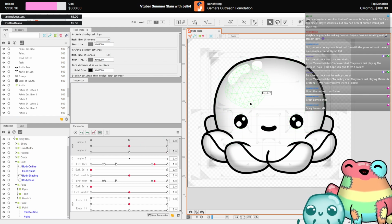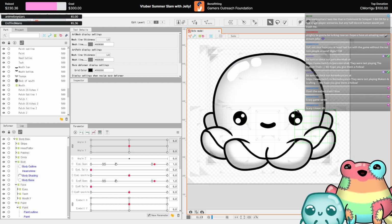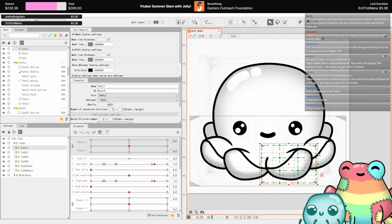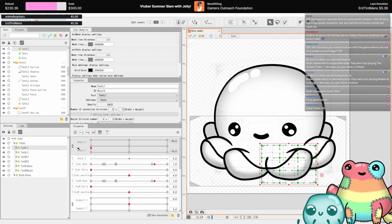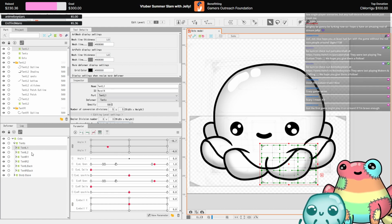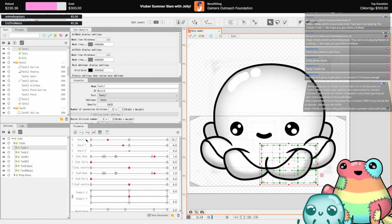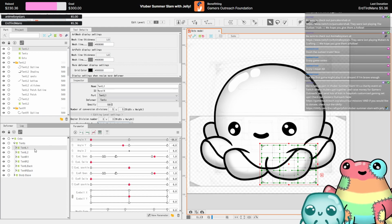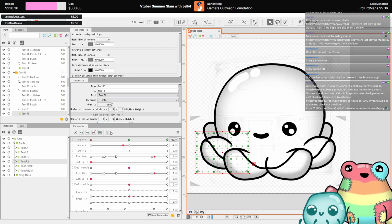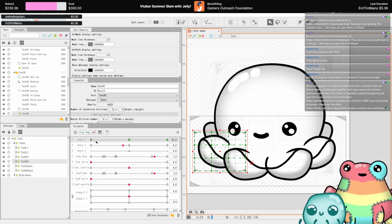Let me just double check that he can nod good. Hell yeah, okay. Then we need the tentacles. Let's see. These will probably have to be individual. I don't know if they're gonna move that much though. I guess they kind of would. I might group them here, which is to have tentacle. No, actually, there's no point, is there? They might move with X. I don't think they would move with Y, to be quite honest. But they might move with X. So let's put them on as if they're moving with X. And we'll just do that.